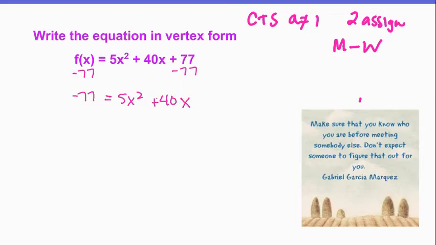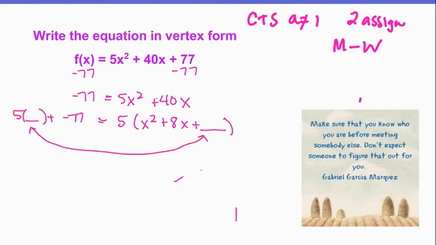Okay. Next step, though, is I'm going to factor out the leading coefficient. So it's a 5 in this case. So now I've got x squared plus 8x plus blank. So this is, again, a lot of steps exactly the same. But when I add over here, I need to add 5 times that number, right? Because this number and this number will be the same, but I factored that 5 out, so I need to make sure that I re-multiply that 5 back in. Okay? Half of 8 is 4. 4 squared is 16. So I need to put 16 in both of these places.